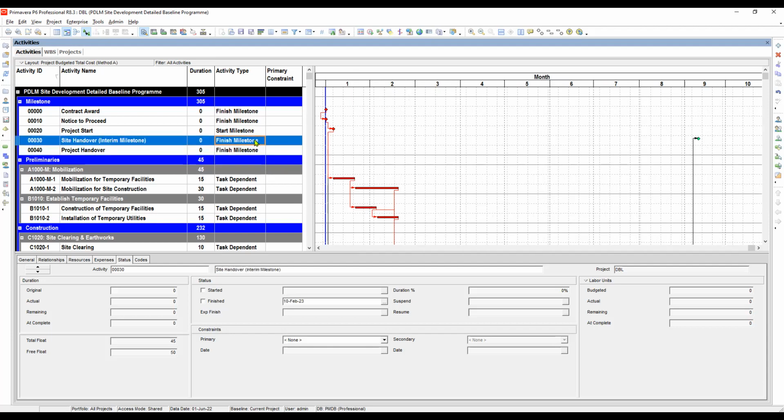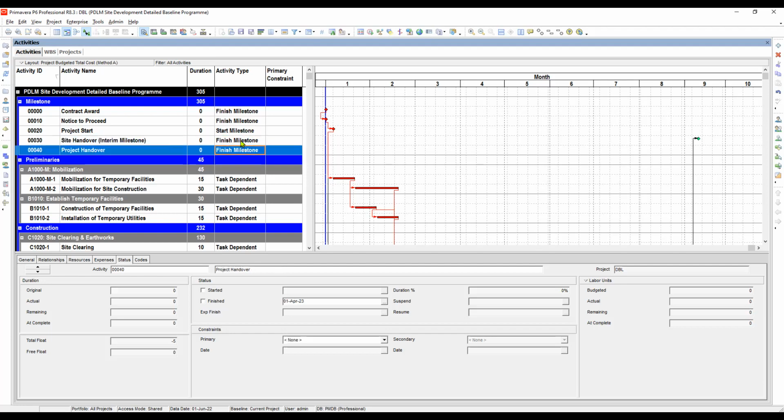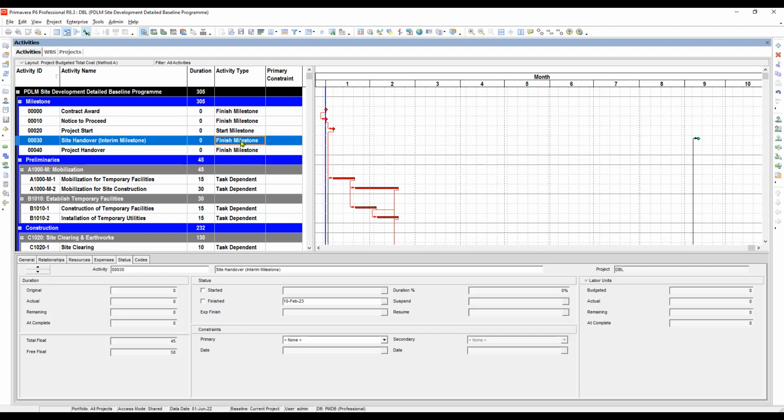That means when we say critical, we have to push it to finish on time, because if it is delayed, since it is one of the important events of the project, it may affect the project owner for whatever purpose they may have on that date.